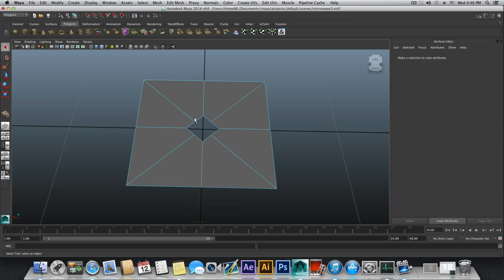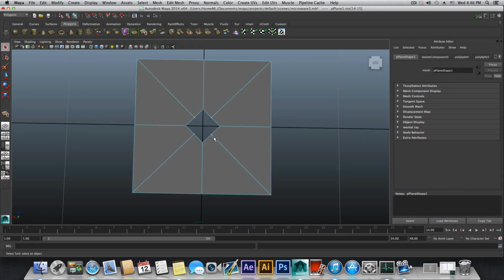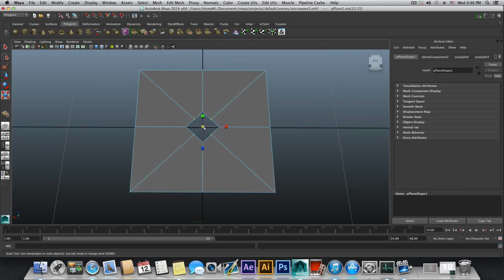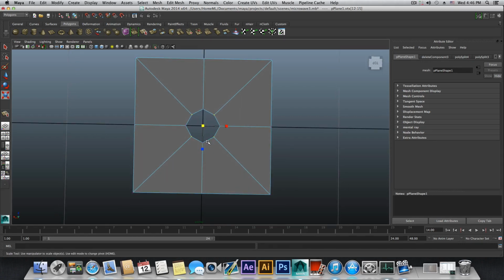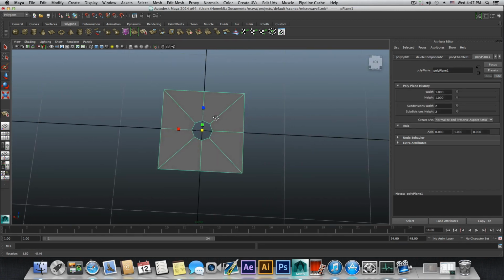Right click, choose vertices, and grab these two vertices and those two vertices. Switch to the scale tool, and using the yellow cube, click and drag to make it something like that. Now if we press 3 to smooth preview this, I want to get some circle. So I'm trying to create a circle using this, and when you see it's a circle, press 1 to bring it back to non-smooth preview, and press F8 to bring it back to object mode.